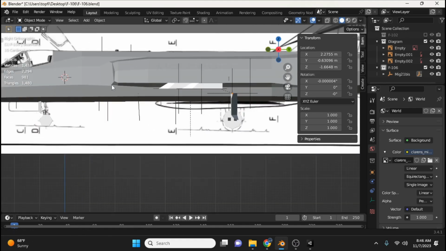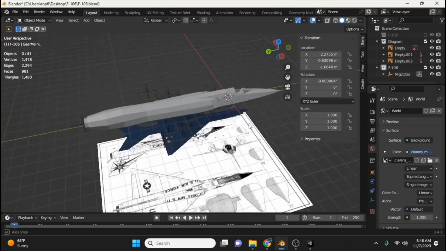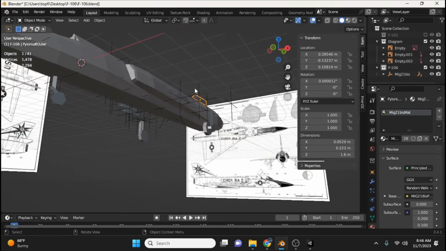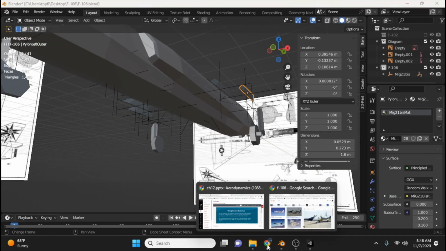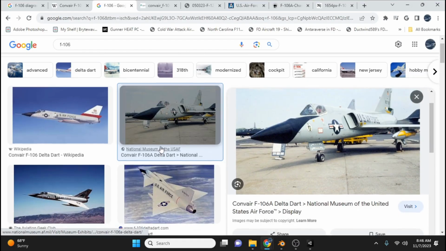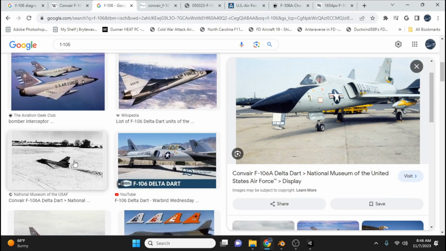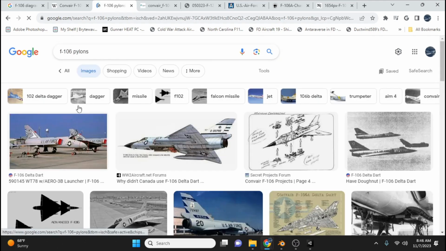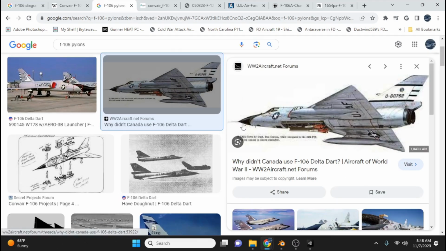So the landing gear are about in the right position. That's fine for now. The other thing we can do is these pylons. We know that the F-106 did not have a whole lot of pylons. However, I think it did have a couple. So it had two big ones for the wing tanks, but the rest were in the bay.